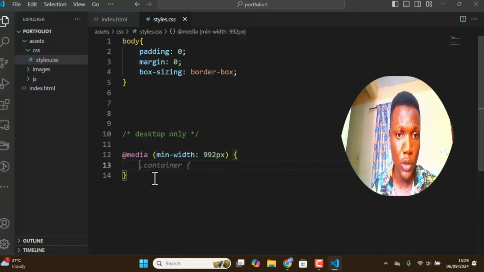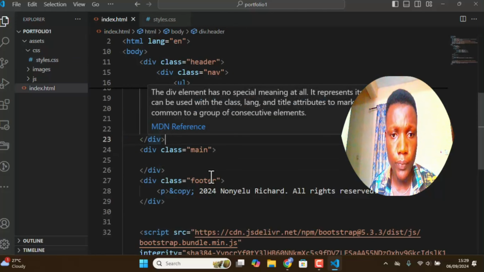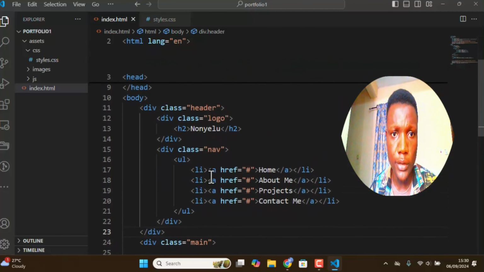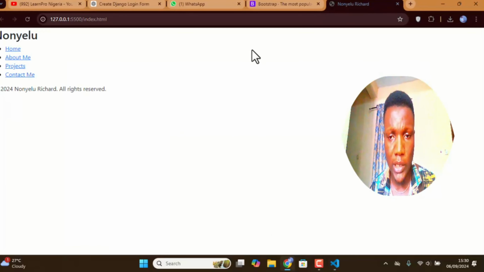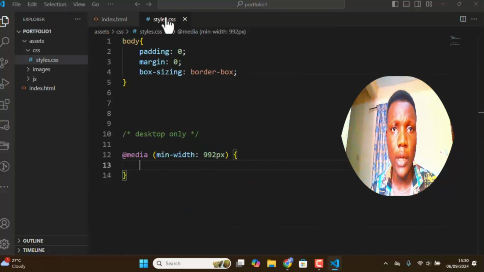So what we do is, let's look into the header, and the header contains two items, which are the logo and the nav, and we want to display them as flex. So let's do that.